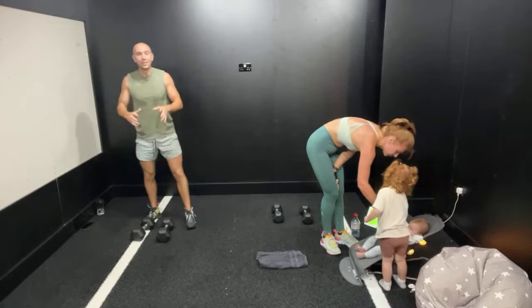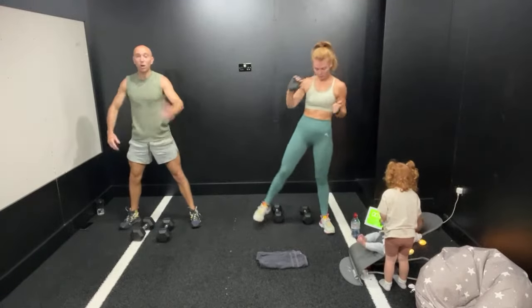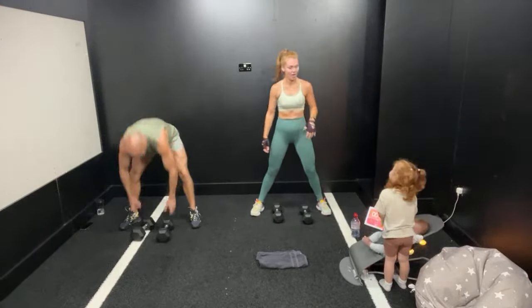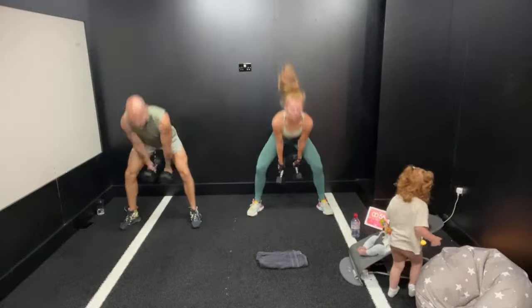Guys, we've got a swing, so keep the legs nice and wide. And we're going to swing. You can use one if you want to scale it down. Keep that core tight. And drive the hips forward.